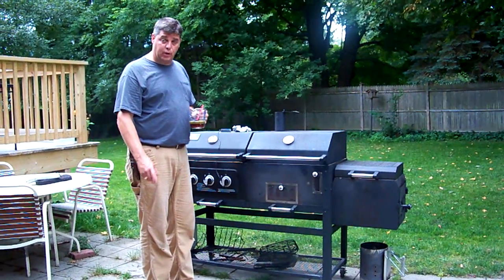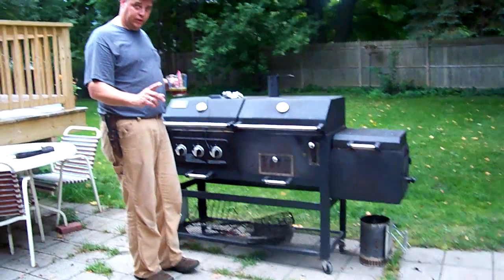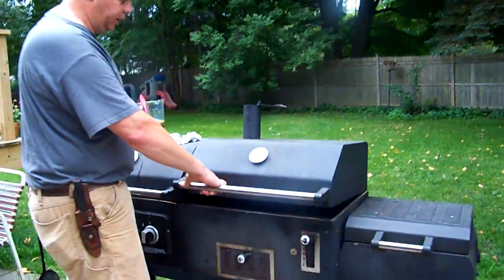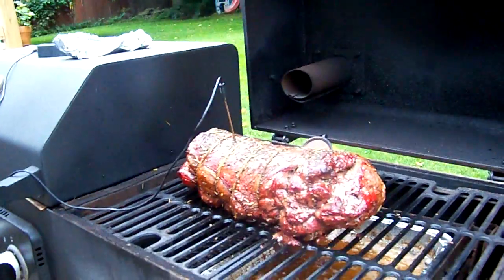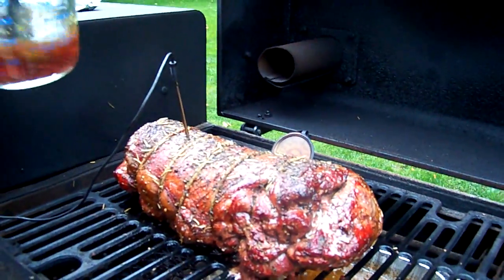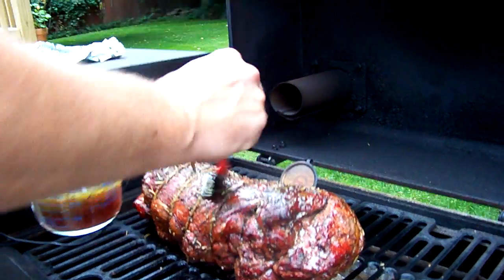We're just about done. We're going to give this one more basting and then add my secret ingredient to the fire, which I'll show you about in just a sec. Come on over here, Jess. Let's take a look at this thing. We're looking at an internal temp of about 138, which is just about done. And that looks delicious. We're going to give this, like I said, one more basting. Just a quick baste.